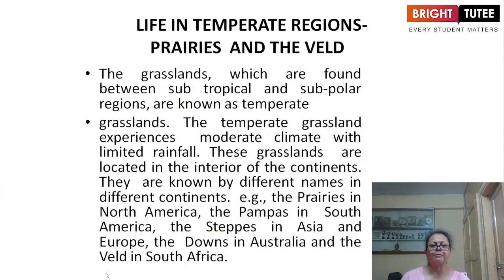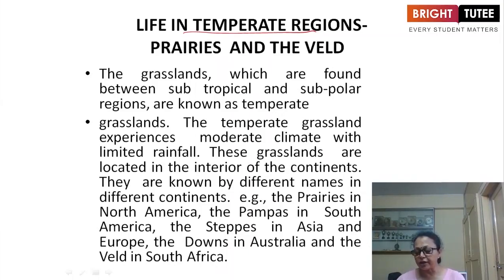Now the next topic which we are coming to discuss is about life in the temperate regions. Gradually, we are discussing the different climatic conditions. First of all, we started with the equatorial type of climate, then tropical, then subtropical. Now coming to discuss the temperate region, where the temperate climate is found and what its impact is on human life, development, animals, vegetation, everything, how it is getting affected.